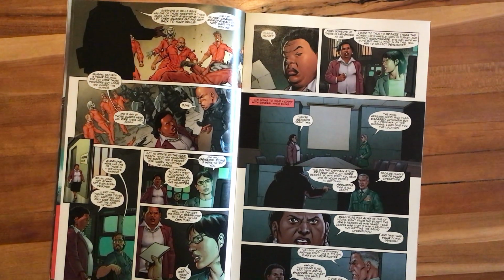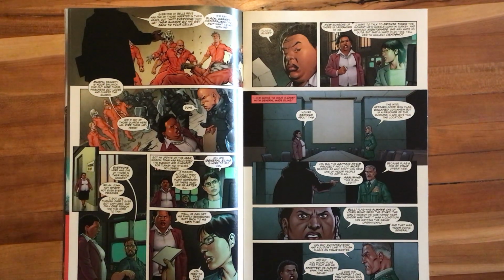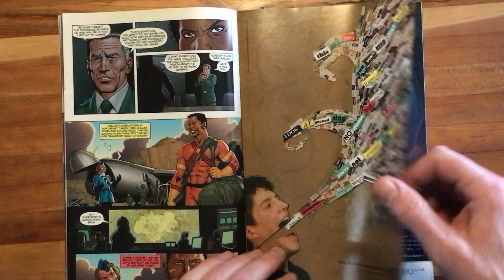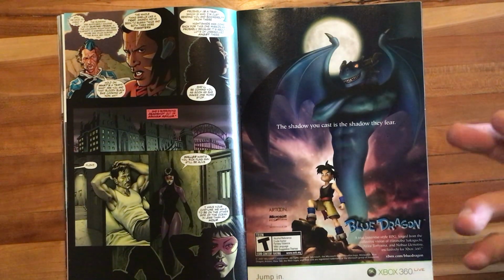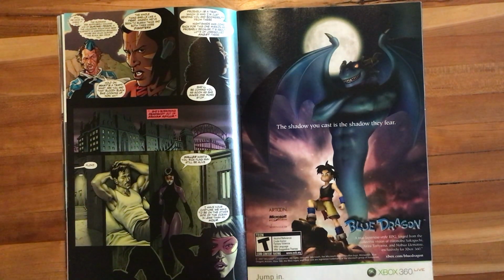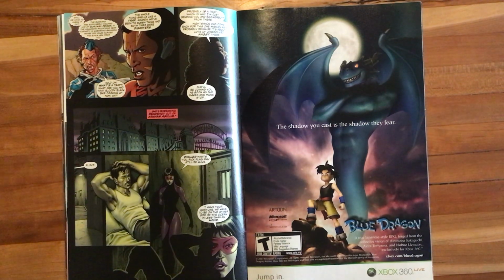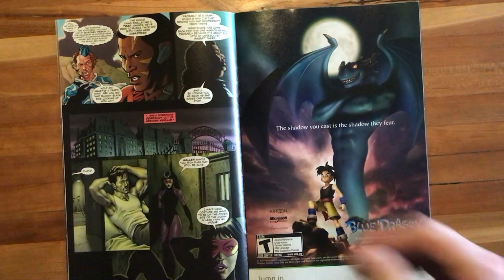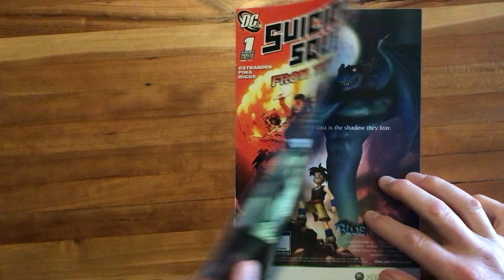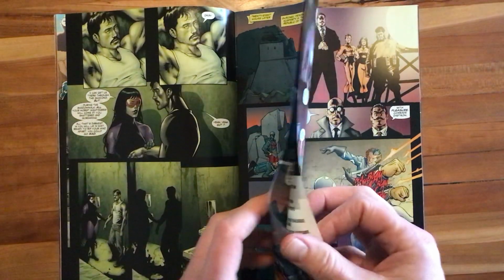My wife Emma is a book artist and a book repair technician, and I'm going to show them in the show at some point. She's made a bunch of these bespoke graphic novels for me, and my plan is to get the original run of Suicide Squad and Legends and Secret Origins and everything else, the early crossover with the Justice League, into, they'll probably take about 3 or 4 volumes, because she can do about 22 issues per volume, and get them all into collected volumes. I thought I might stick these in at the end if I can get them from the dollar bins, and I need filler for that final volume, just for completeness.